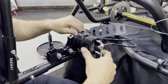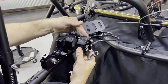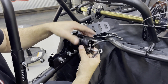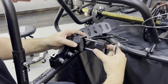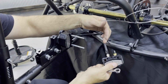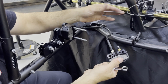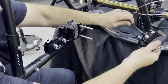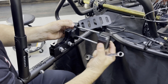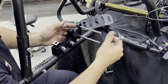The long bolts go through the caliper — the caliper is two pieces, a left and a right. These brakes have already been bled, so I want to be careful, but I'm going to pull off this caliper and set it over here. All of our cars come with kevlar brake lines and a kevlar sleeve for the accelerator pedal — they ought to outlast all of us. Then the other side of the caliper I'll pull off as well and let those hang there for a second.